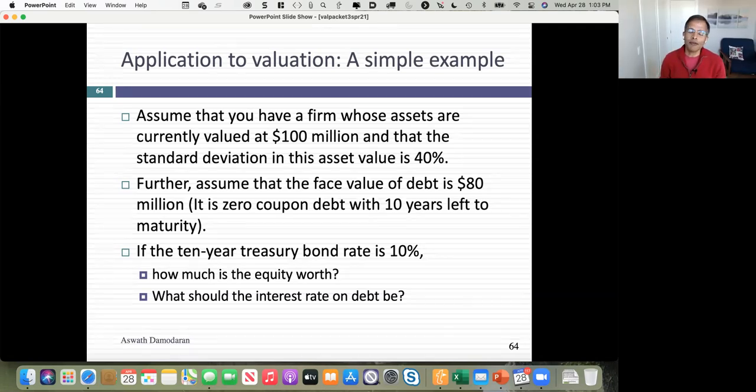Now, of course, the $100 million that I gave you as value could move around because things change. It's macroeconomic factors. Interest rates change. Jerome Powell says crazy things. My value changes again. Let's say the standard deviation in the value is 40%. So the 100 million could become much higher, much lower. And the riskless rate is 10%. So basically, I've given you the value of the firm, the debt here, a 10-year zero coupon bond, a standard deviation, and a T-bond rate. With that minimalist information, I'm going to argue you'd be able to tell me how much the equity that you bought is worth and what a fair market interest rate I should charge on the debt is. You're saying, how am I going to do that? You haven't given me a beta, cash flows. There's enough information on this page for you to be able to value the equity in the company and tell me what the fair market interest rate on the debt is.